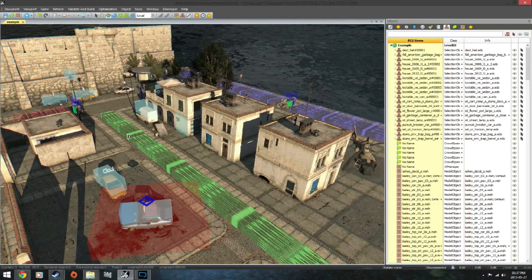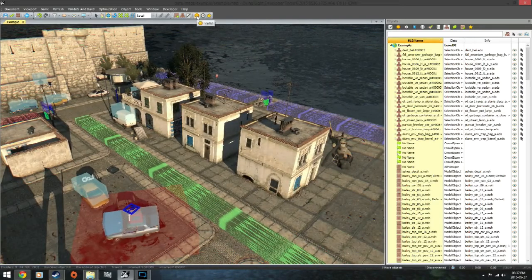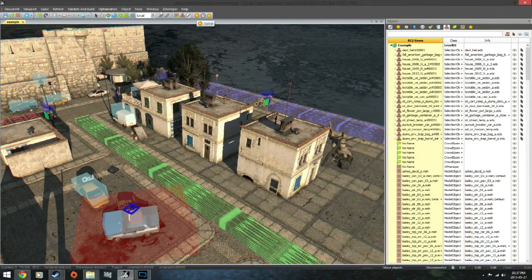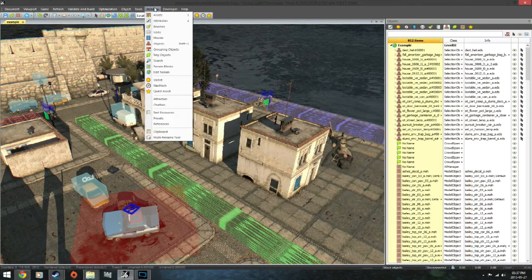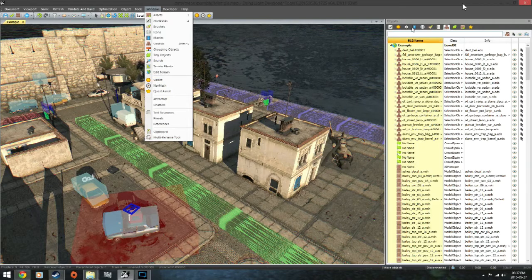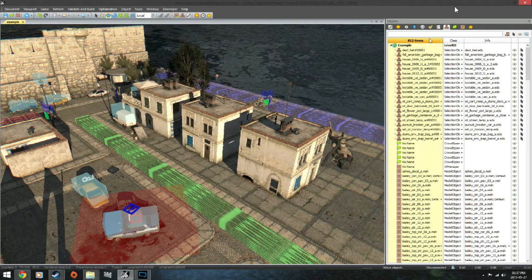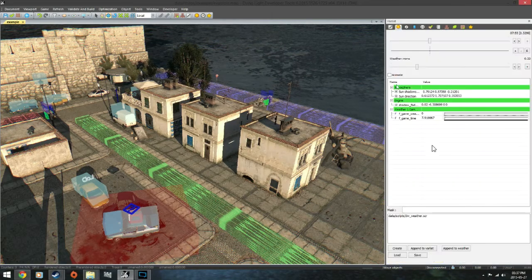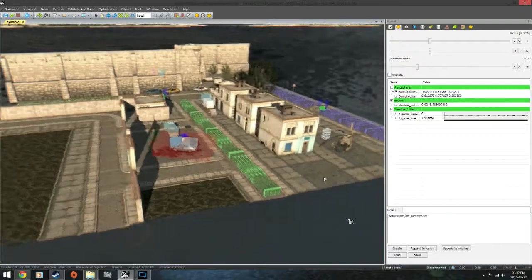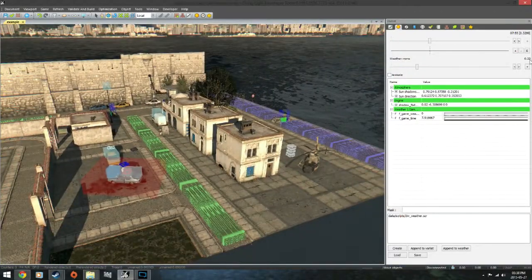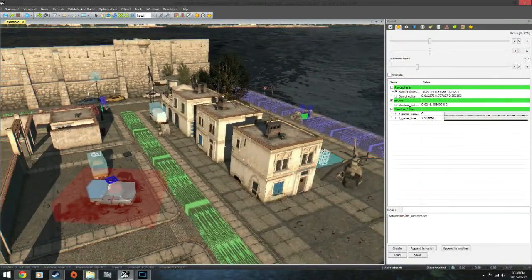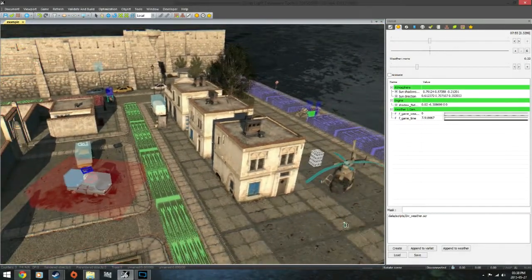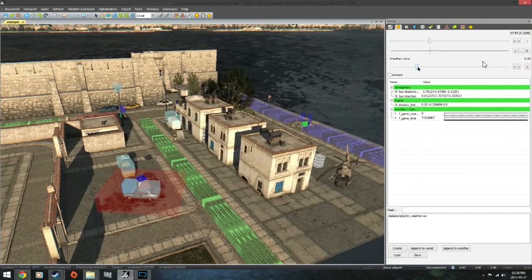You can change the weather settings and the time of day using the Varlist, which will be up here on your toolbar over there, or underneath window you can access it there, or it should by default be on the right side, where your attributes, objects, etc. go. So when you open it up here, it defaults at, I think, 0.22. I'm not sure if I've messed around with it a bit, but as far as I'm aware, it defaults at 0.22. Now to change the weather, it's easy, slider.